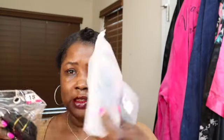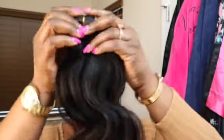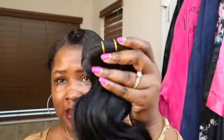Hello everyone, this is Marcia and today I came back to do some clippings I got from Amazon. They came in a pack like this — this is an 18 inch and I got a 16 inch. They come in this packaging, so I thought, let me film this today. This is what the hair looks like — you may want to wash this before you put it in, but I'm not going to.